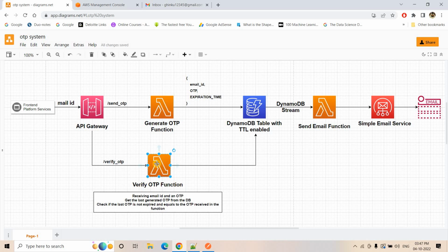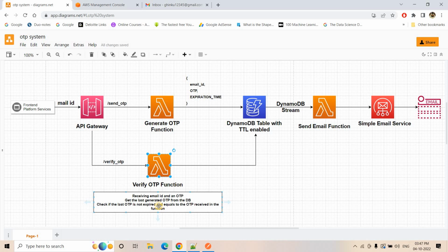Okay, so what the lambda will do, it will extract from the DynamoDB the latest or last generated OTP, and then it will check whether the last generated OTP and the OTP which user shared, they are matching or not. And also it will check whether the OTP is expired or not.